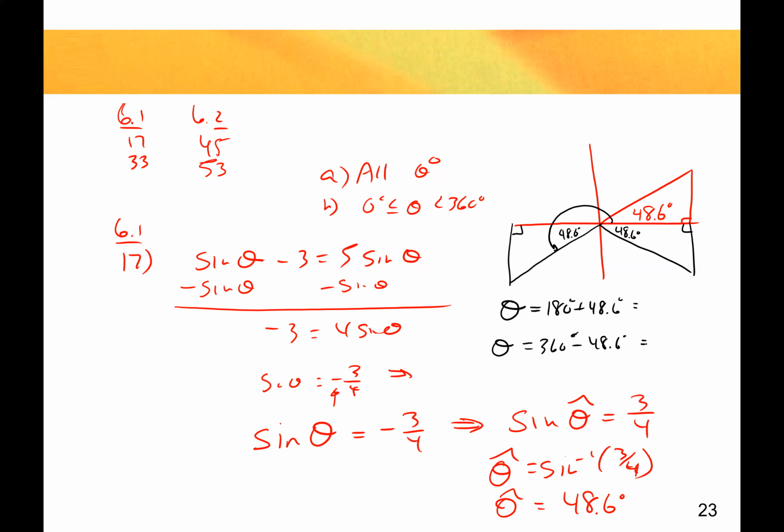Why is the first one 180 and the other 360? Because if you think about it here, to get this angle, we have a half rotation already on our hands, and then we just need to figure out how much more we have. For quadrant 4, the reference angle is always going to be relative to the x-axis. To get to the x-axis, I'm already at 360, but I want to go backwards, so I'm going to be subtracting.